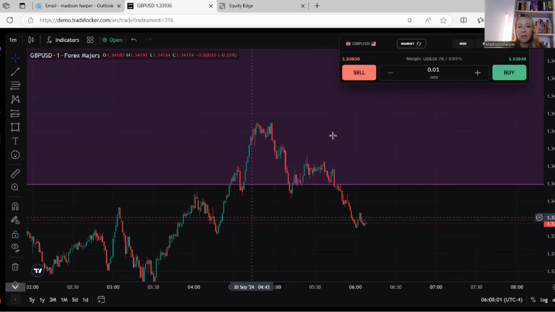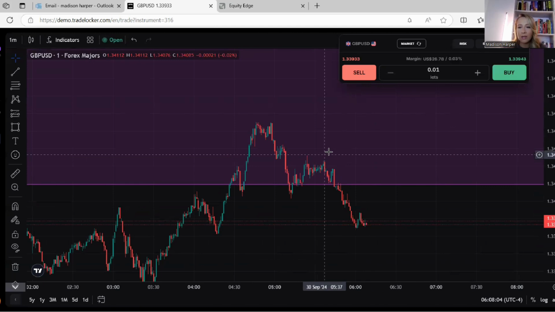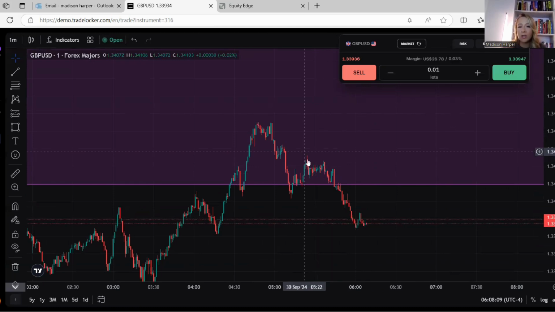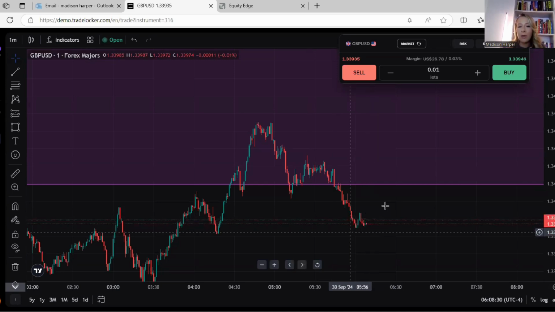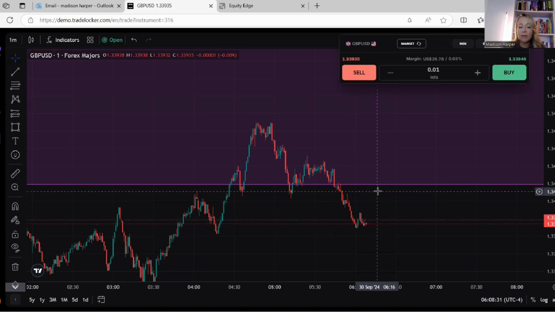Now I step down to the 1-minute, you can see further why we would be able to have our stop loss at this 1.34150 level, because you can see price has come back up and then it has made a new low on this 1-minute time frame. But at the moment, I would maybe wait for a little bit longer. If we can see this little level broken here, then I would get in, or maybe we might have a retracement back up here to test this little level of support that was already resistance, now broken back through.